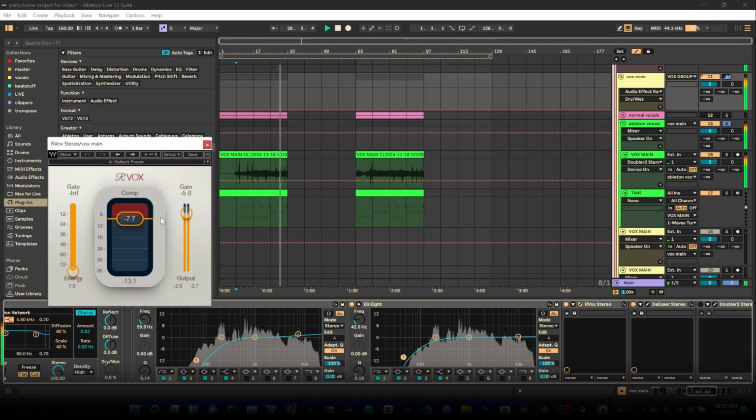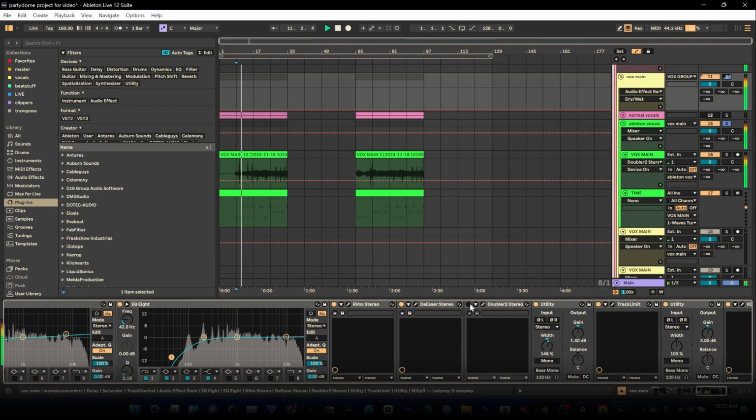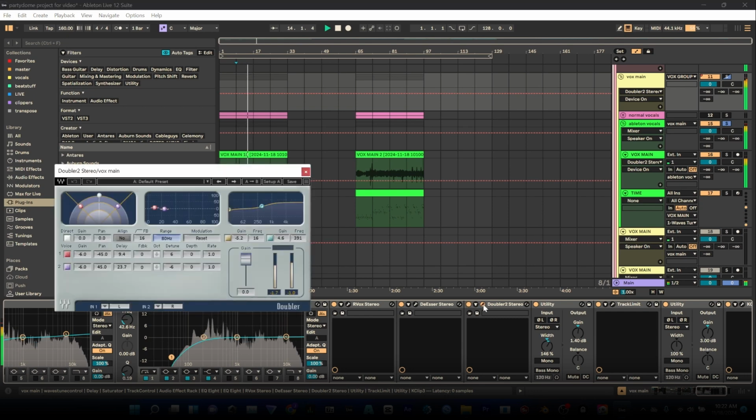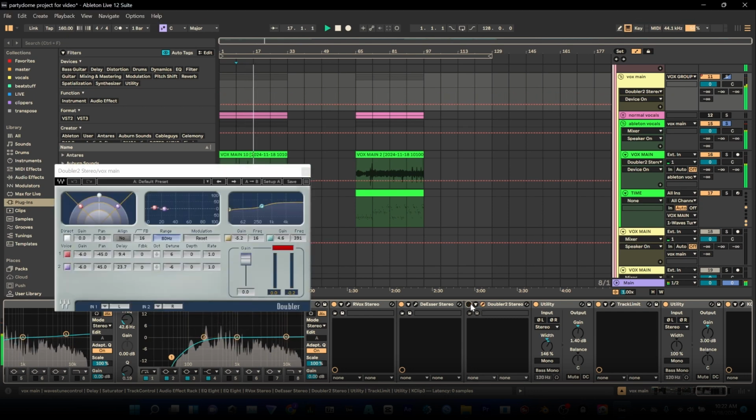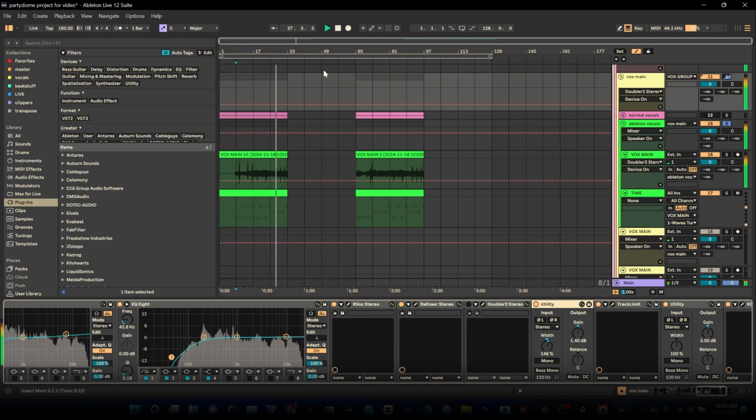Finally, I compress just a little bit near the end. This compressor is called Arvox Stereo. Honestly, I'd use a glue compressor if you just want to stay Ableton native. The idea is just to glue together all the characteristics that you've given it. One last de-esser, the option to double one more time, little bit of utility, little bit of gain pushing, and mainly it's for that widening function. Catch some of the high end, make it a little bit wider, then I limit, then I hit it with a K-clip. That's how I get that nice, sharp, saturated sounding vocal.